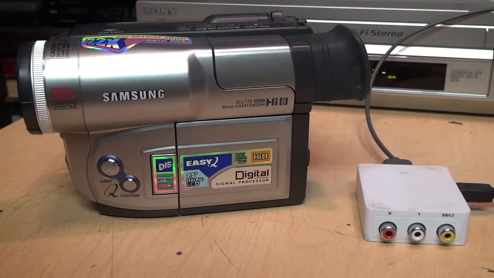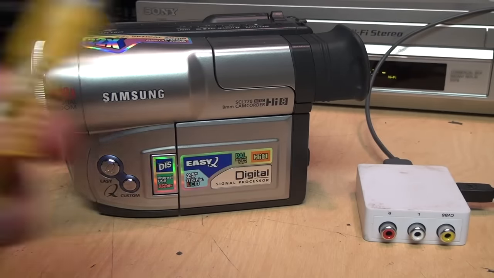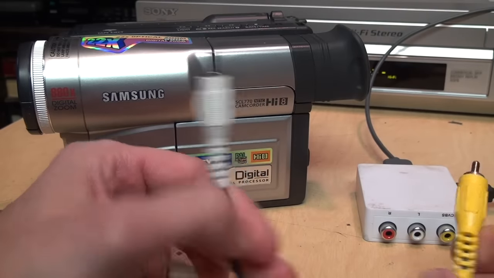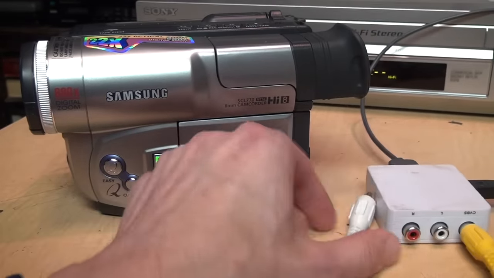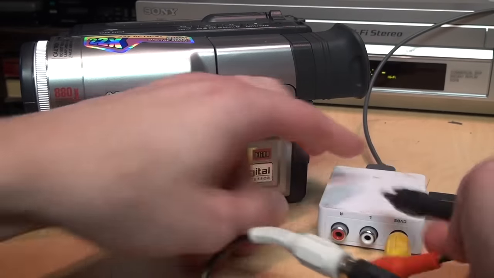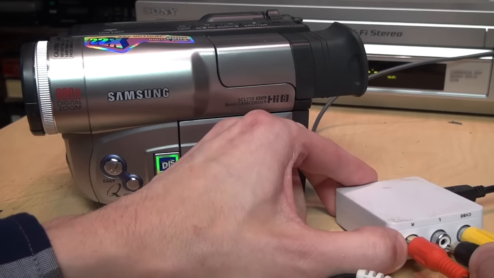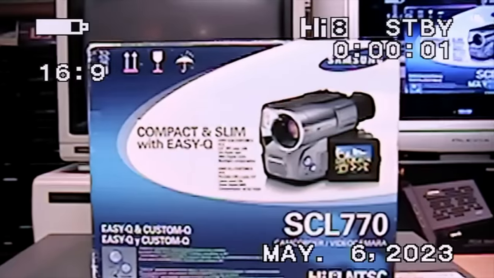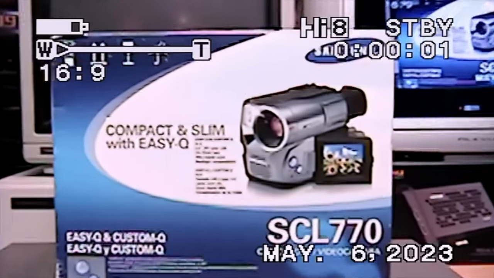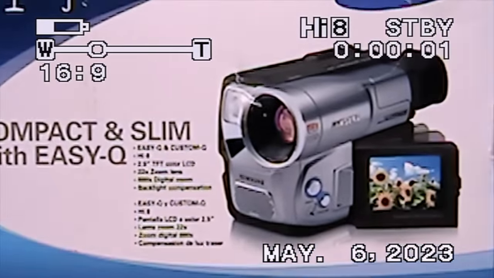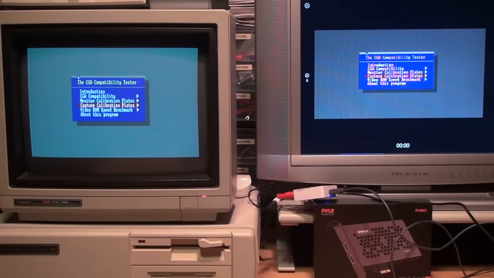Speaking of audio, if you're going to be capturing from a mono VCR or a mono camcorder and you only have one audio cable coming out of it, please either use a Y cable to connect it to both the left and right inputs, or fix it in editing, because no one wants to watch a video which only has audio in one channel. If you're going to be capturing video from a vintage computer or video game console, you'll definitely want to have a CRT set up to monitor the action, because this setup has a lot of input lag.